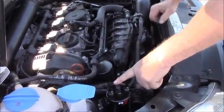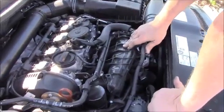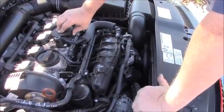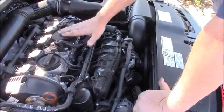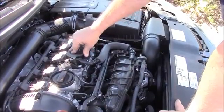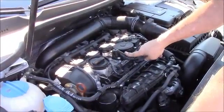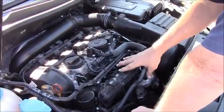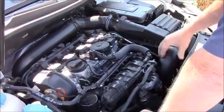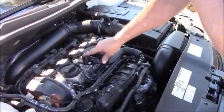Center of the can is always the inlet coming from the crankcase. I'm going to point out first the foul or the dirty side on this. We've got a built-in oil baffle separator that's about 20 to 25% effective, much better than the previous generations of the Volkswagen turbocharged 4-cylinder. We're taking our crankcase gases and we're evacuating them into the intake manifold. There's a one-way check valve built into this that prevents, when this comes into boost, intake manifold becomes pressurized, so you're not pressurizing your crankcase.